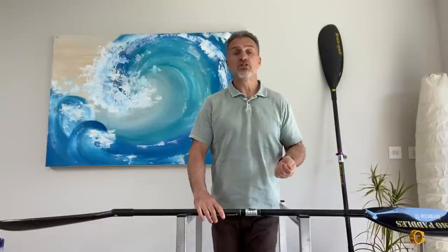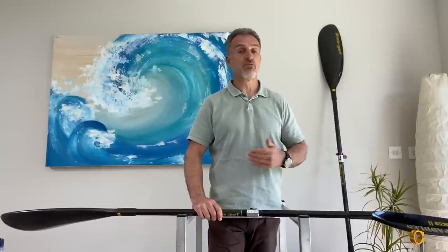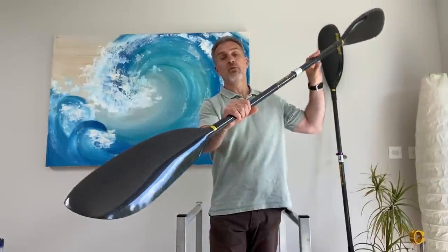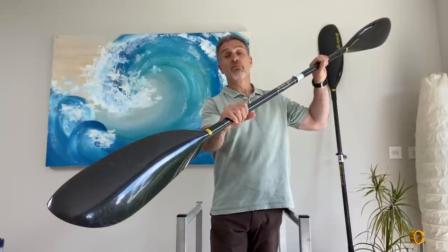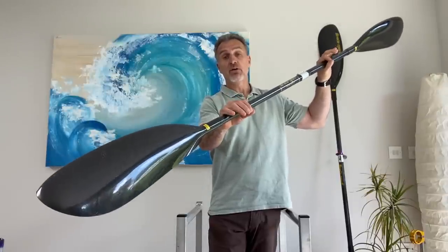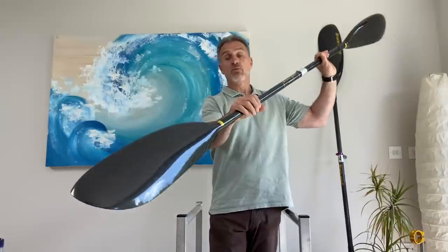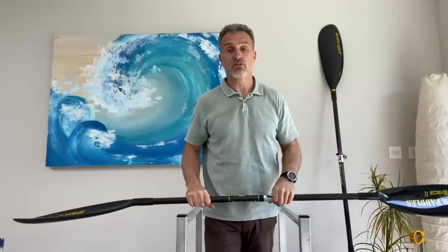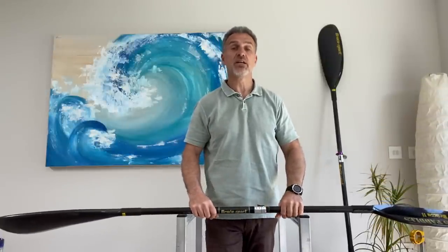Given them the solution to that problem, those problems have disappeared — that is something we are super excited about. But it's not just injuries, it's performance as well. Who on the last 50 meters of their 500 or 1000 meter sprint hasn't got to that stage where all of a sudden things go horribly wrong — you're losing your physicality, losing your strength, and suddenly you're no longer confident that blade is going to go in the water properly? It's because you've lost your grip — you're tired and the paddle gradually rolls away from you. As soon as you let go, the moment you lose your grip, that paddle slips, and you have to lean over, crank your wrist back just to make sure that paddle goes through the water square.